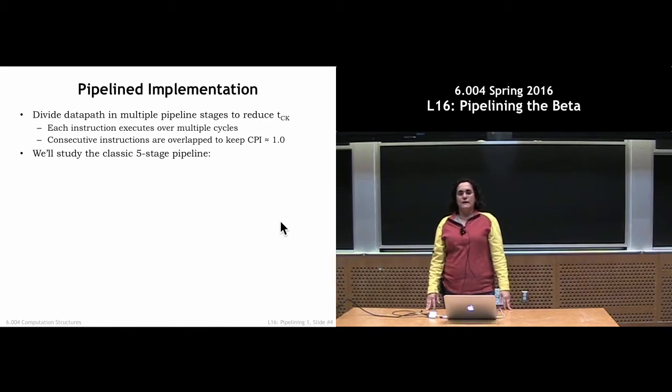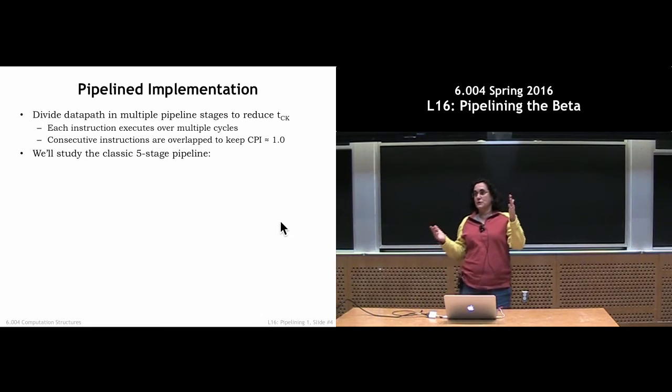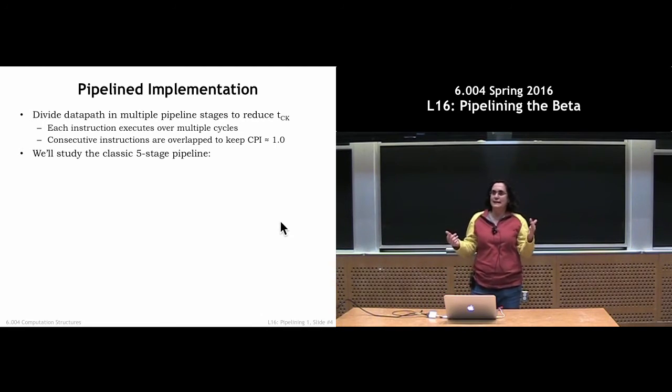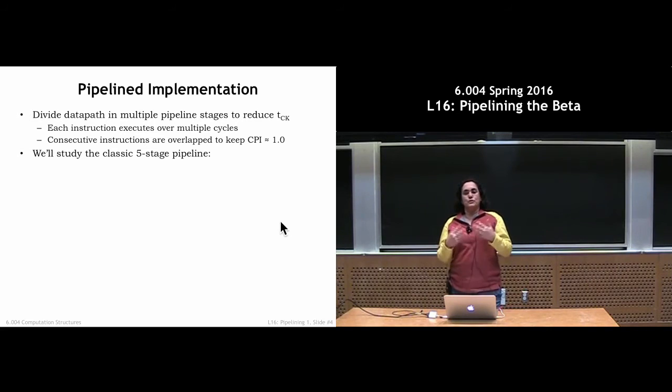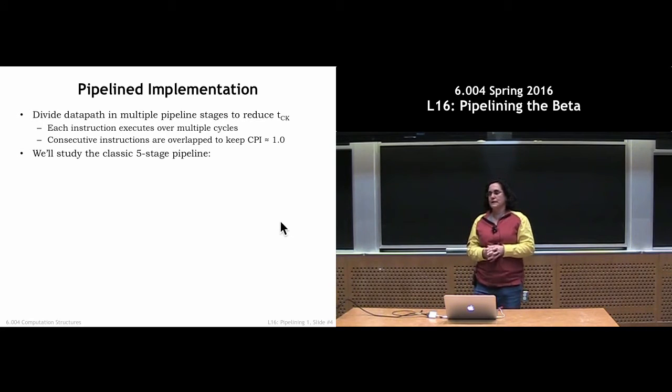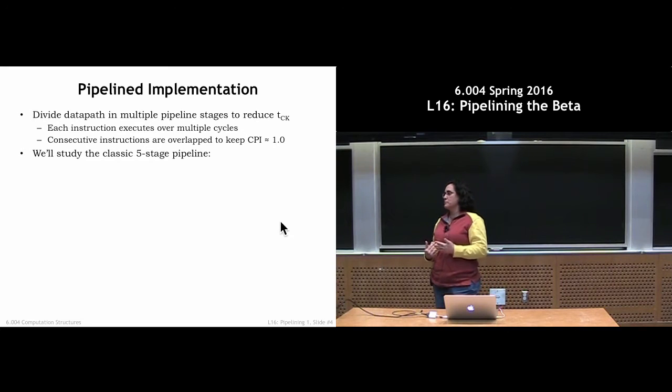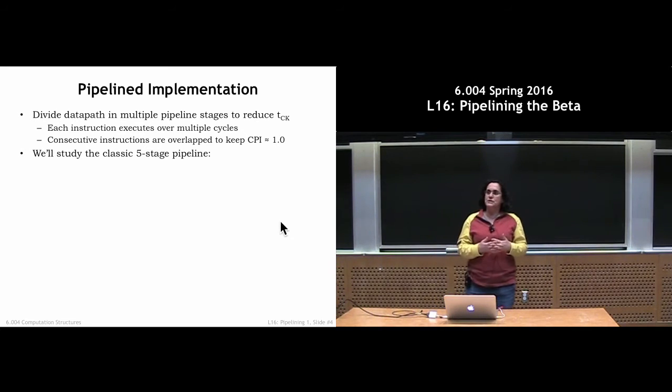Now, you could also say, well, if I'm making my processor pipelined, then I'm taking more cycles in order to execute one instruction. And while that's the case, if we think about the throughput that we're able to produce in a pipelined beta, you're still able to get a throughput of one instruction per cycle. And so effectively, our CPI continues to be 1, yet we're able to reduce T clock significantly, okay?